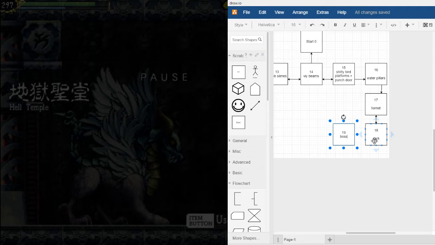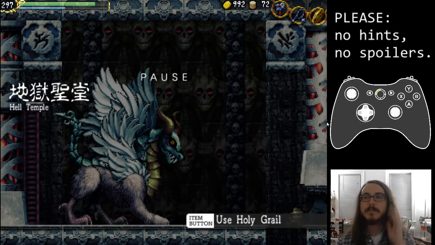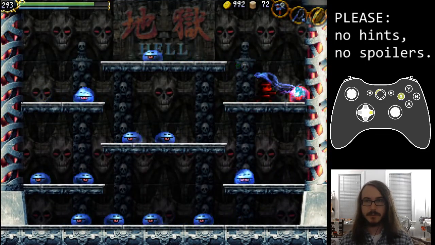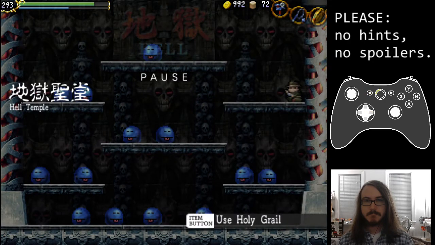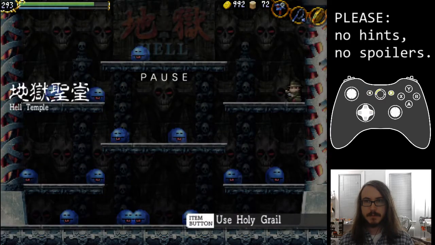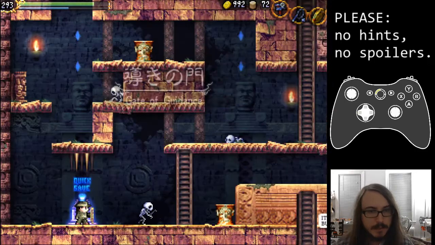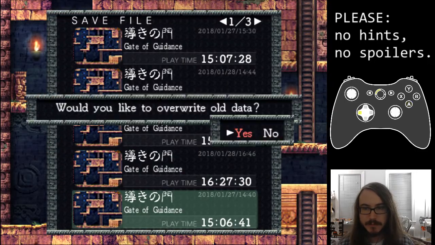I forget what this guy's name is, but he's a mini boss from the dimensionless corridor. And we fell anyway. Okay, cool. So, because it's a mini boss. Wait. Ooh, for a second I thought I couldn't teleport. I'm gonna save.